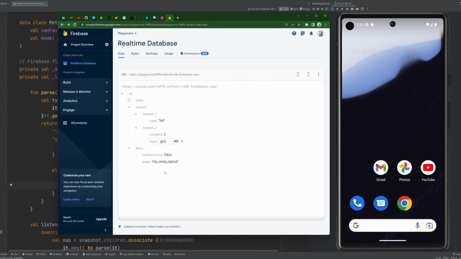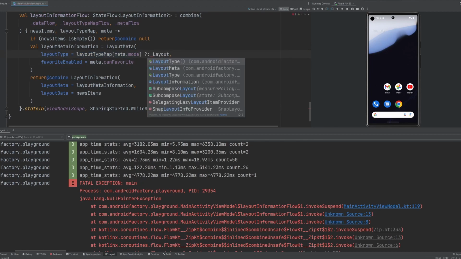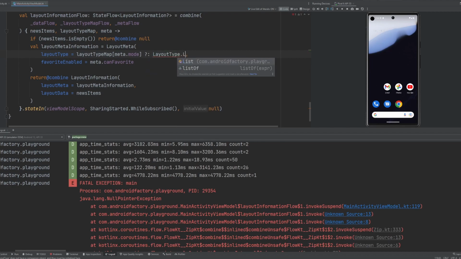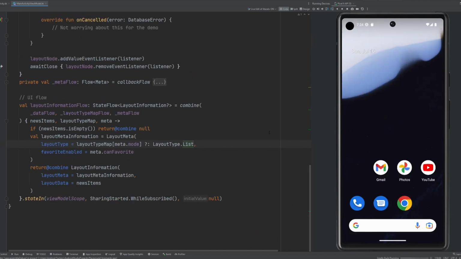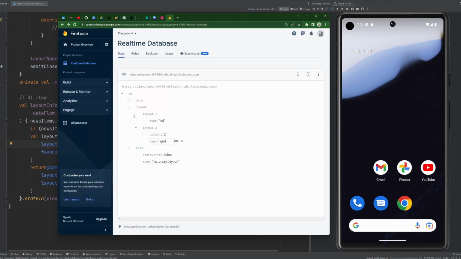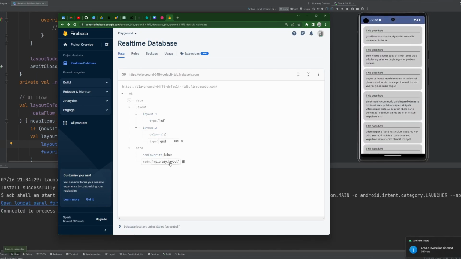So if we put something in here that was just like my crazy layout, nice, we crashed the app. Yeah, we seem to be crashing the app here because we are non-null asserting. So I think realistically, if we went layout type dot list here, which is our default, then we are probably all good here, which is great. Sorry about that little live demo. I guess I never tested that edge case, but point is, we were asking a map for the information. Obviously the my crazy layout did not exist in the map that we've built here. So we clearly hit a runtime error. That's on me, but it was very easy to fix, right?